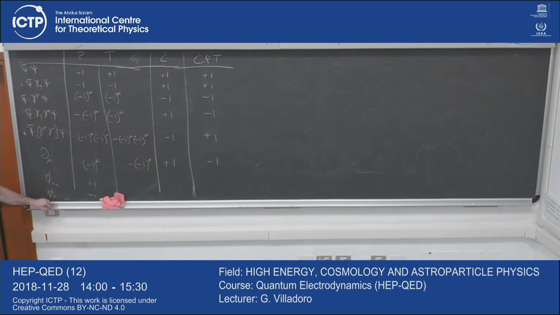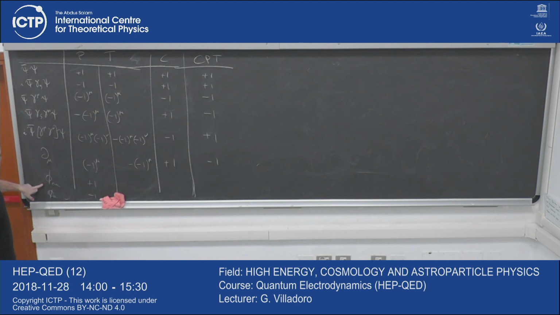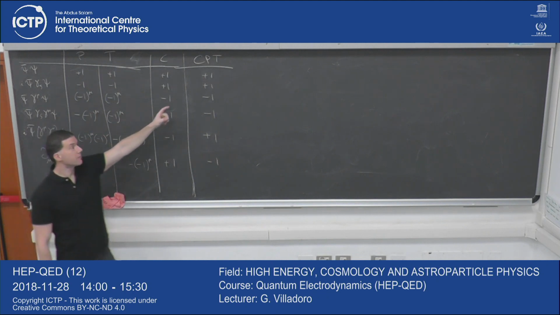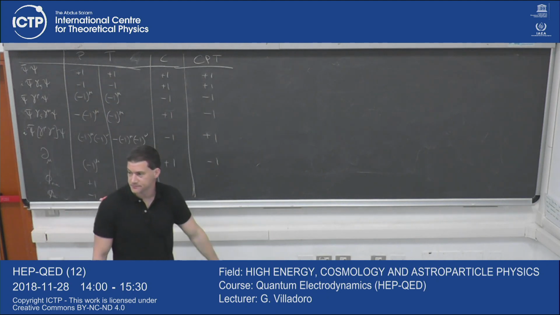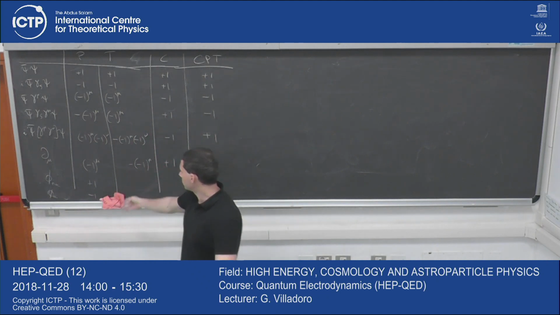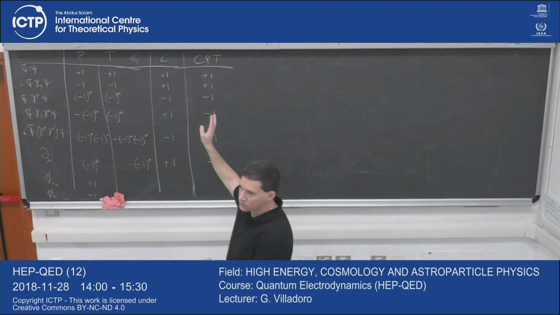You'll be guaranteed that any Lagrangian you write, which is just Lorentz invariant, so it doesn't have a preferred direction, and it's local, so it's only products of operators at the same point with a finite number of derivatives, for those, you'll be guaranteed that you can define a P, a T, and a C such that the product is conserved. Sometimes C acts trivially, sometimes P acts non-trivially on the fields, but you'll be guaranteed that it exists. One combination exists.